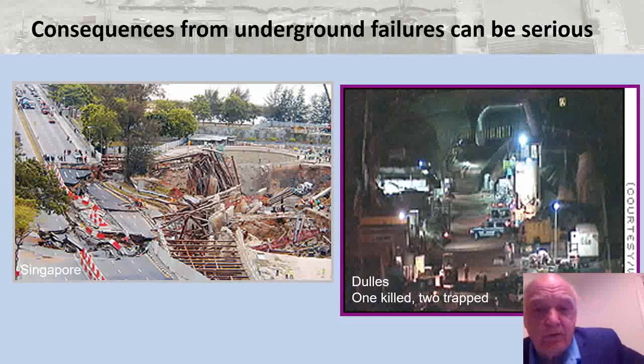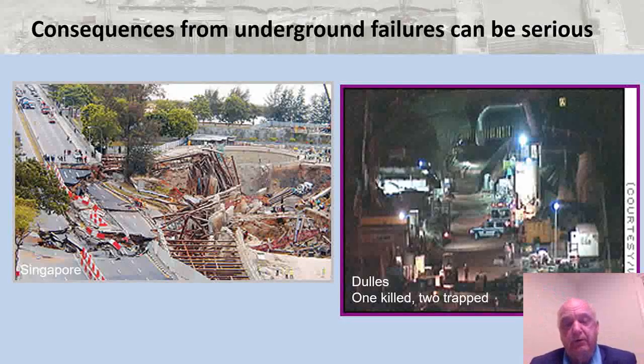This is a very important element of underground construction today. If we screw up and something goes wrong, the consequences can be quite enormous. And just a couple of examples here you might be familiar with: a collapse in Singapore that actually was being monitored, but it wasn't an effective performance monitoring program, which I'll get into a little later.